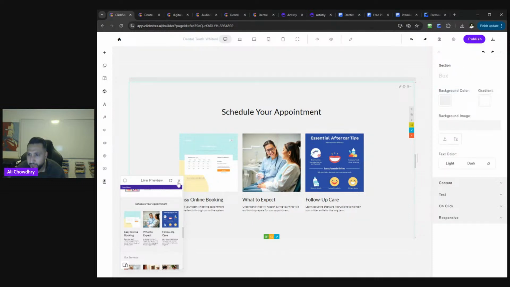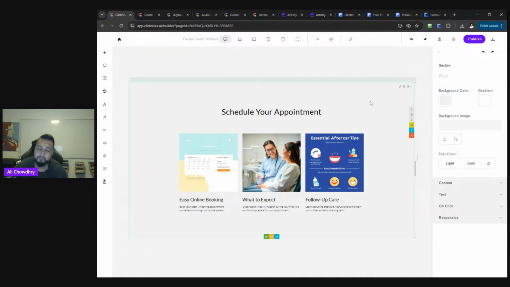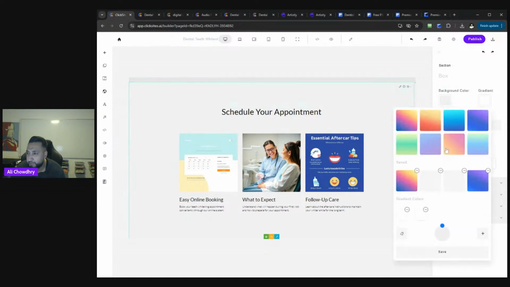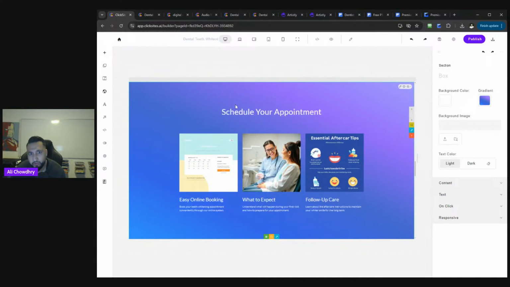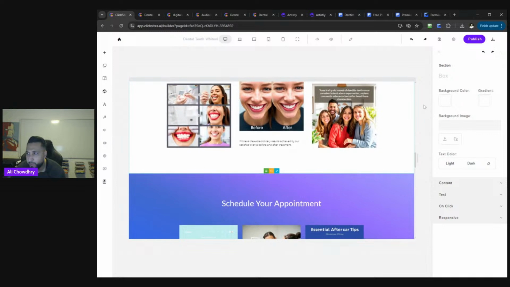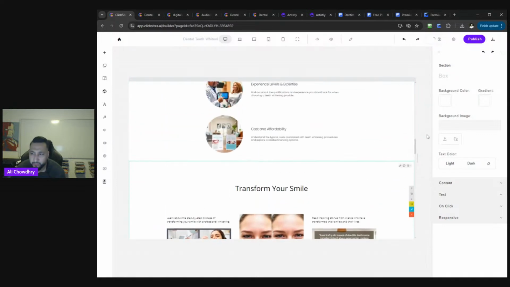So remember, all the background you can do. You can do all the editing you can imagine if you want. Say, for example, this background, if I don't like it, let's have a look. Background image, maybe I want to add a gradient, make it pop a little bit more. Fantastic. What I like about this is that even if you change the color, you can always change the theme of it, light and dark, right? Instead of you having to go through each and every single one by one, we can simply do that for all sections.